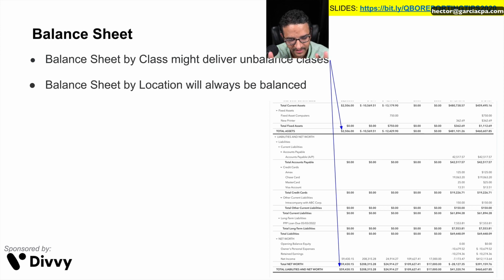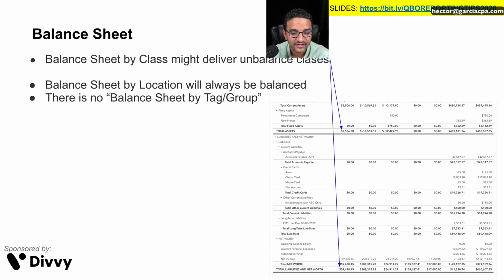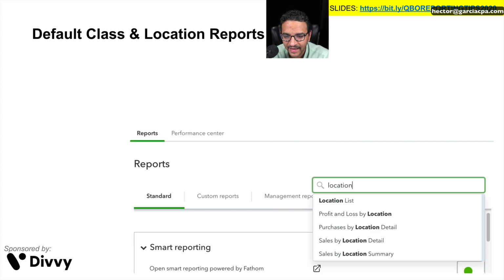So that's going to have ultimately a column that says unassigned, right, where there's no location associated with that transaction. It will be balanced, but a balance sheet by location could also have an unassigned column, just like a class. And there's no such thing as a balance sheet by tag or tag group. So you can't even attempt to get a balance sheet type of report with a tag or a tag group.